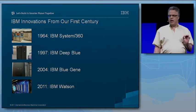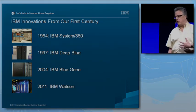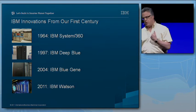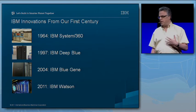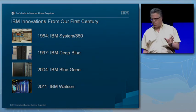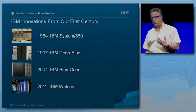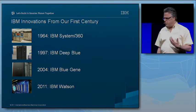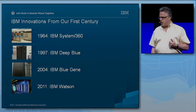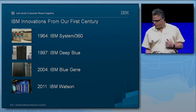And what we like to do as a company is we like to do things that move the needle. Sometimes we move them because they're business imperatives. Sometimes we do things because they're interesting. In 1964, we did something, we weren't quite sure what it was. Some of you might have heard of it. It was called the System 360. And it really created the modern IT industry. In the same way, I think Jack probably has some memories of working on an early 360, the first version of the software we now call ArcGIS.